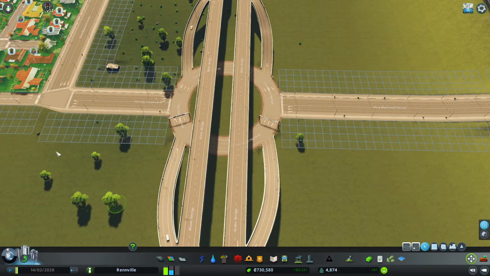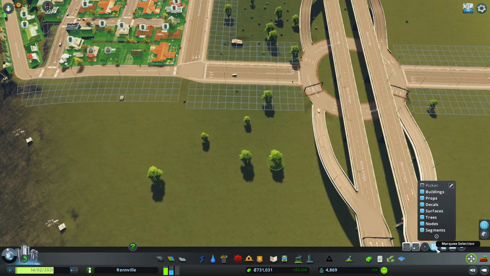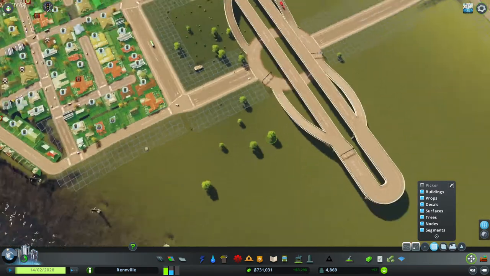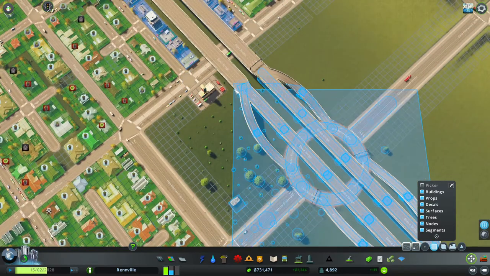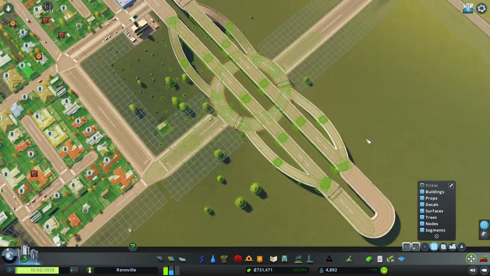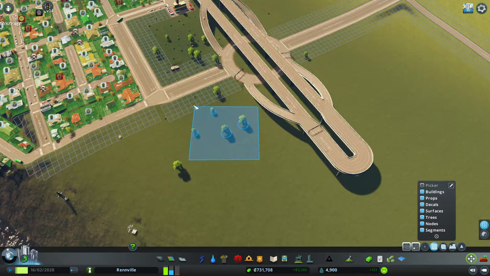So if we go back, we've looked at single selection. You can also do multiple selection using the marquee selection tool. Currently at the moment, everything is selected. That means if we just click and drag, it selects everything that comes up. Right click and it deselects everything. Or you can select some things.